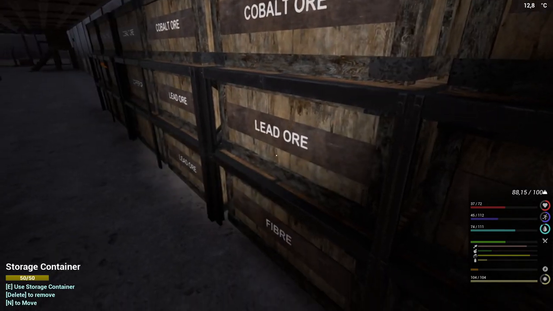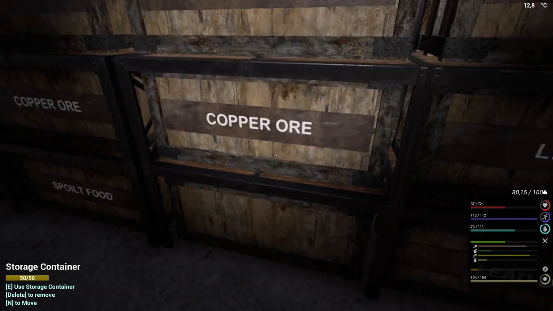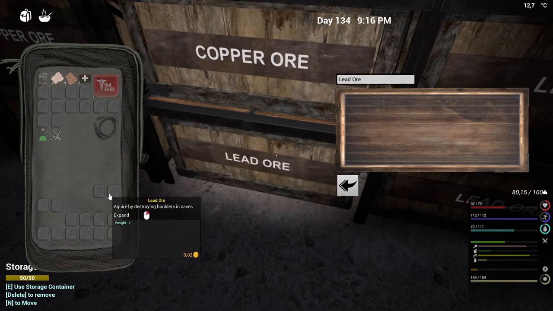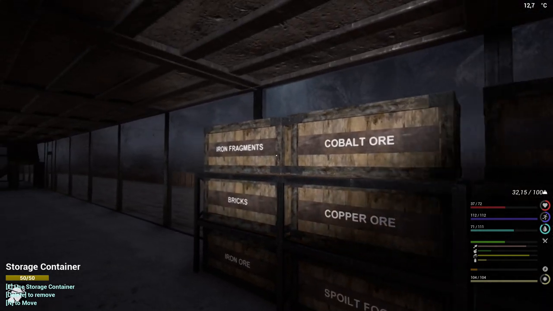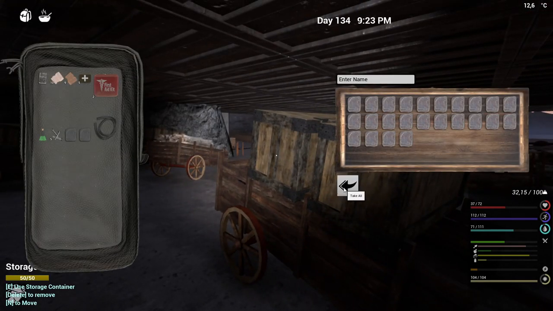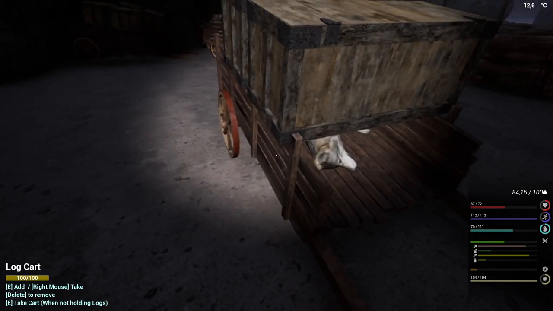Okay, let's see. So, lead is full. Cobalt's full. Cobalt's full. Lead. Lead. Well, I do have some space. Cobalt. You know what? We're gonna need to make one for lead. Yep. In fact, let's take all of the iron ore. And that.